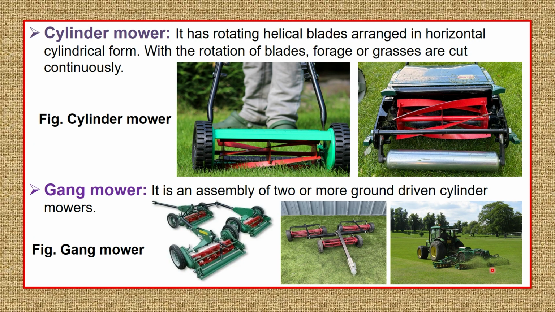I mean, the cutting width of this equipment will be more, and that's how it can cover more area per unit time. And this is how you can see that in the case of a gang mower, the harvesting of grasses or forages will be done like this. There are more than 5 such gangs arranged in such a way that they look like one unit, and it will be able to harvest the crop in a large width in one pass.